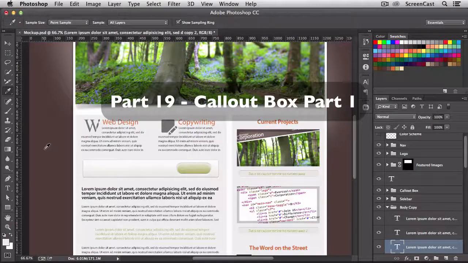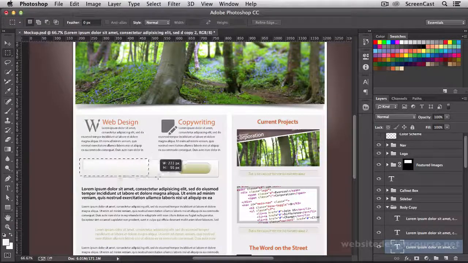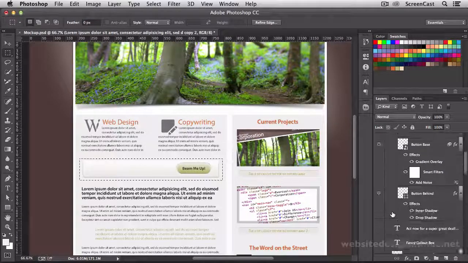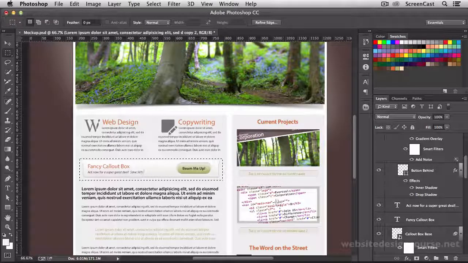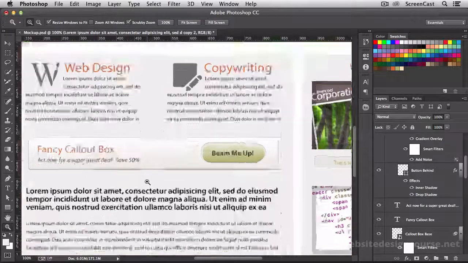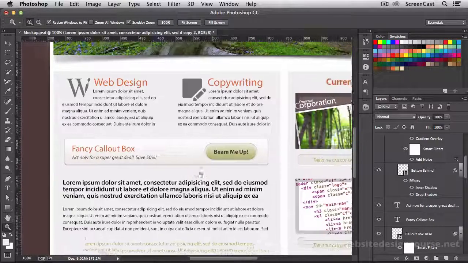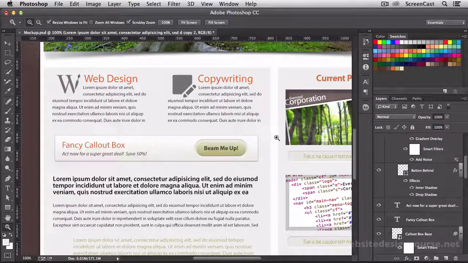All right, the next element we run into down here in our content area is the callout section. And so that's the callout box over here. I'll turn back on these text things we added earlier so we can see how that's looking, and we'll zoom in on this section. So there's our callout box. So we need to add the callout box into our mockup.